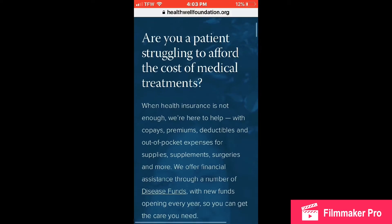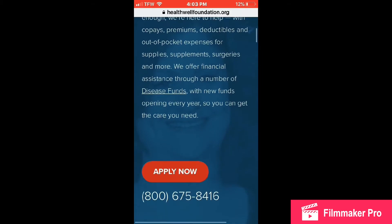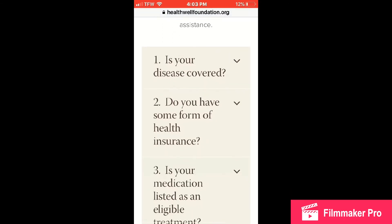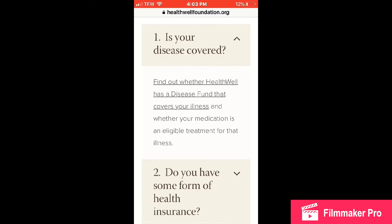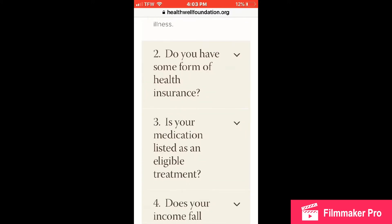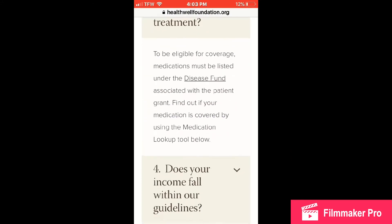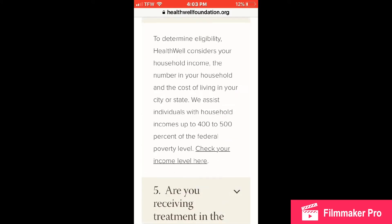Now that's up and it tells you: if you can't afford your medical treatment, apply for this program. I applied because it was referred by the Benlysta Gateway Group because they could not help me cover it. It tells you if your disease is covered — it will come up with a list of diseases to see if your disease qualifies. It helps you if you have Medicare or Medicaid.